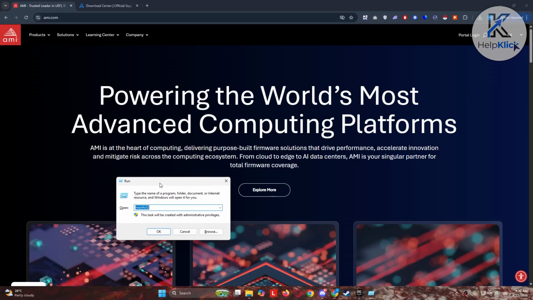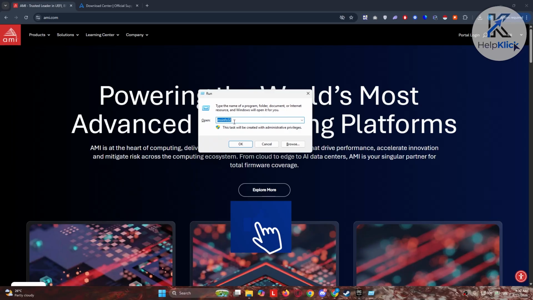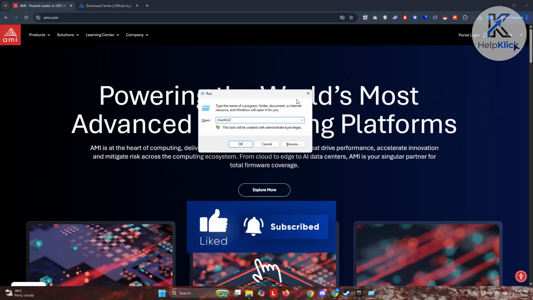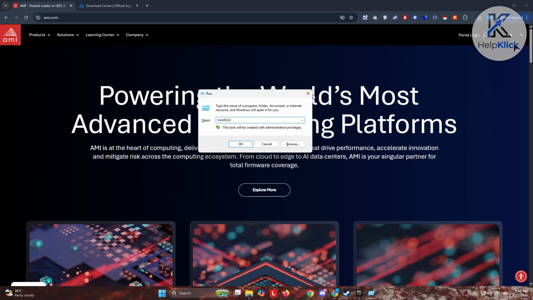At the bottom left, type in msinfo32 and click on OK, and you should be able to see the current version for your BIOS. Copy that and make sure it's the current version, because you'll be comparing that later on. Once you have that information, go ahead and close this one.